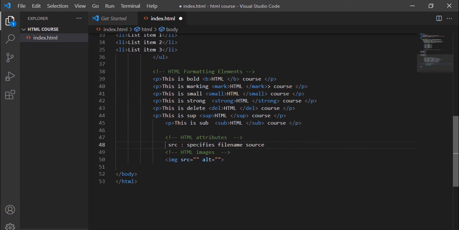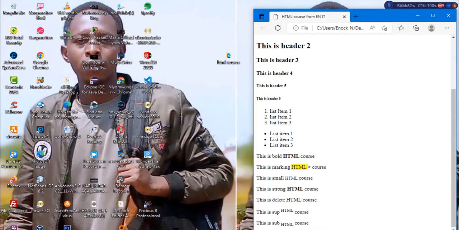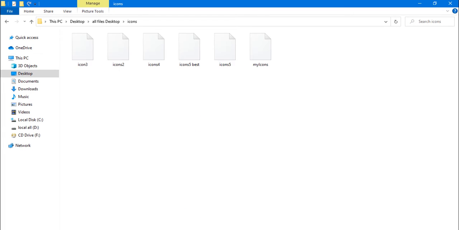So here we are going to add an image. I don't know if I can find some image. Okay, let me go here. I think I can find some images. Okay, let me use this icon.